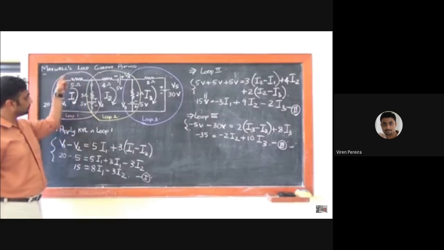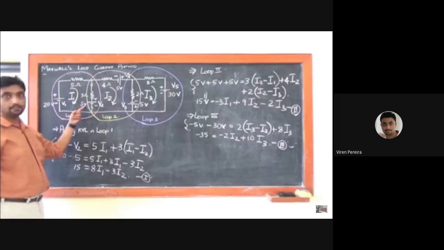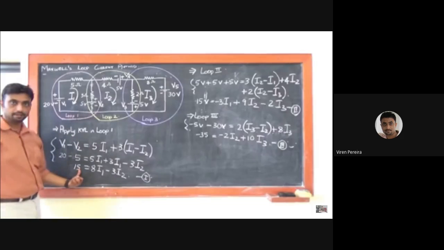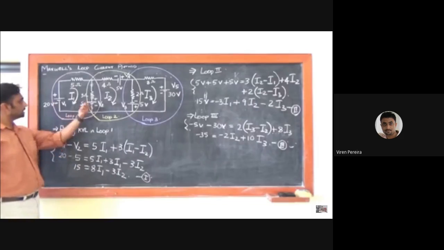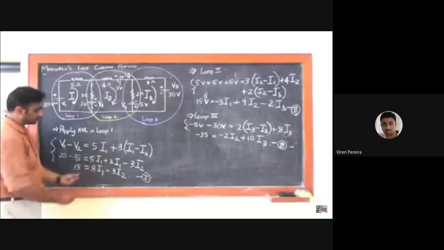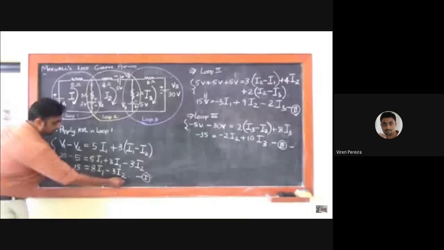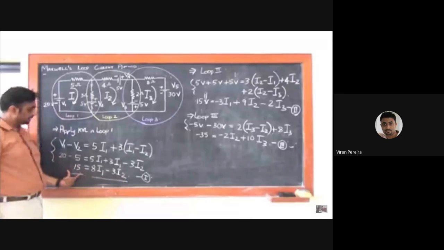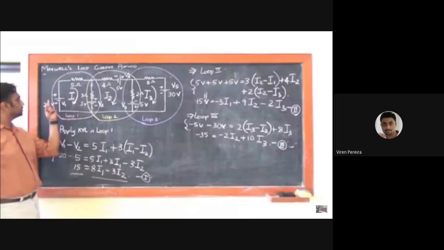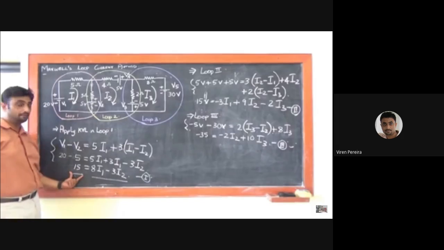What about V2? 5 volts, positive to negative, anti-clockwise. So does not match I1. So it will be 20 minus 5, 15. So we can directly write 15 equals to. So keep all the voltage sources on one side and voltage drops on the other side. So I just combined it directly using a simple formula, 20 minus 5, which will give me 15.